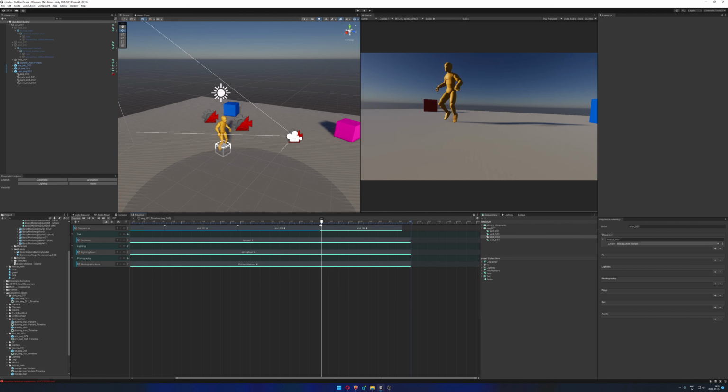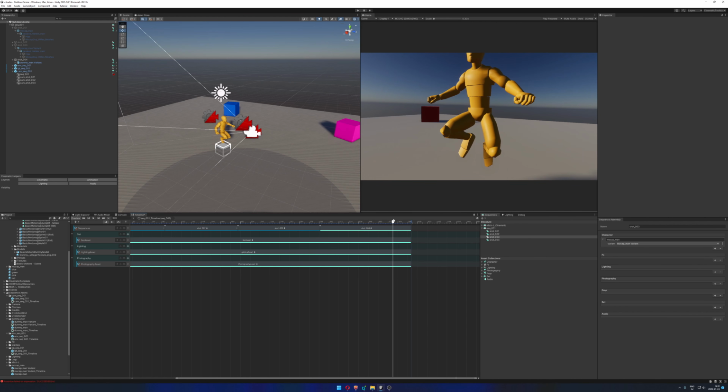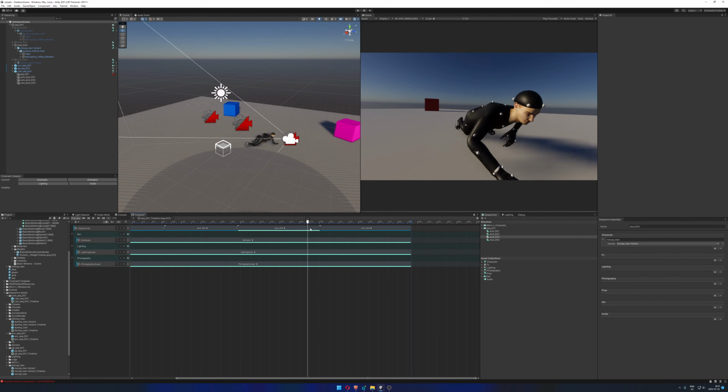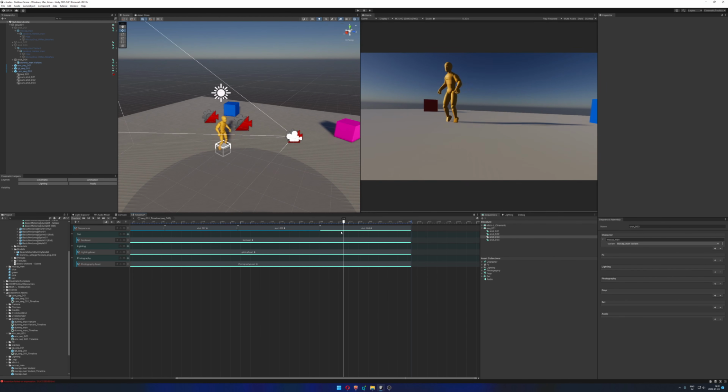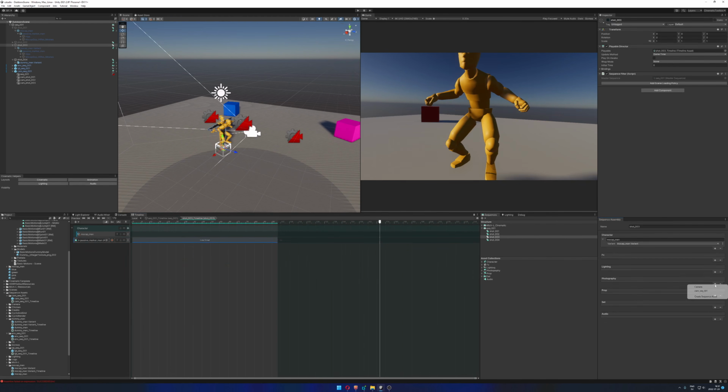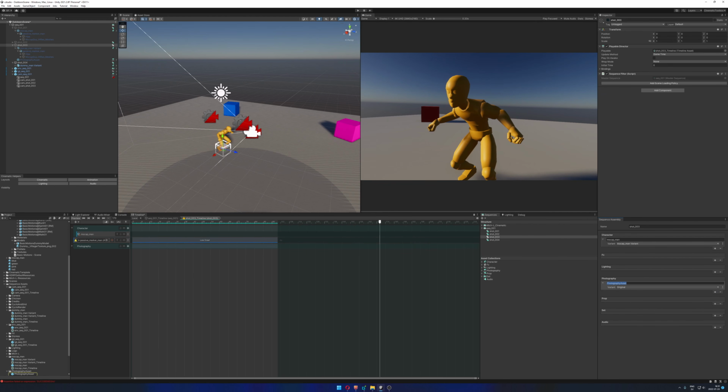And now for shot 4, maybe we can do a different approach. So instead of creating a new virtual camera for this shot, maybe we can just create a new camera. So I'm gonna go to photography, and I'm going to create a new sequence asset. And I'm going to call this camera shot 004.